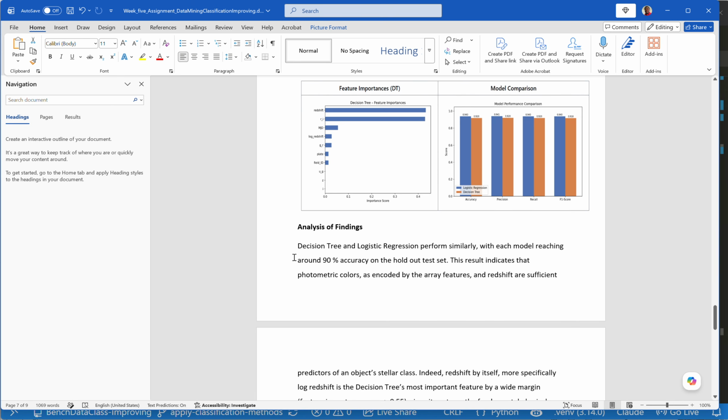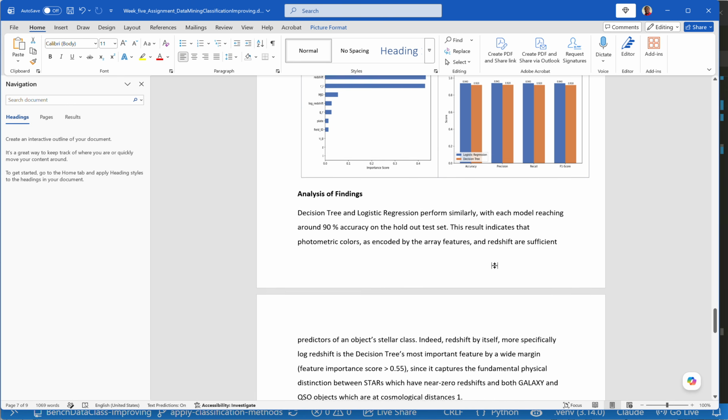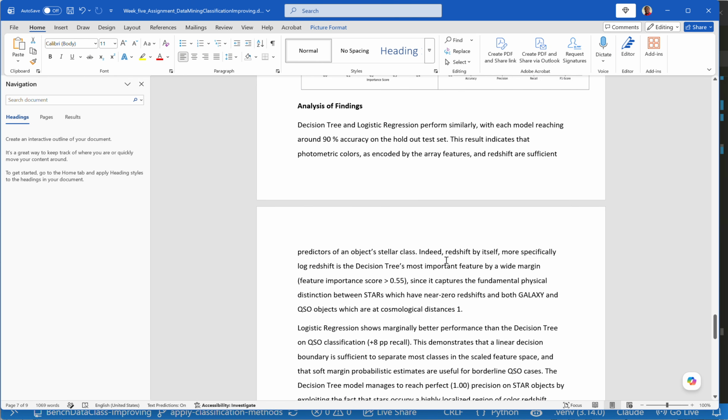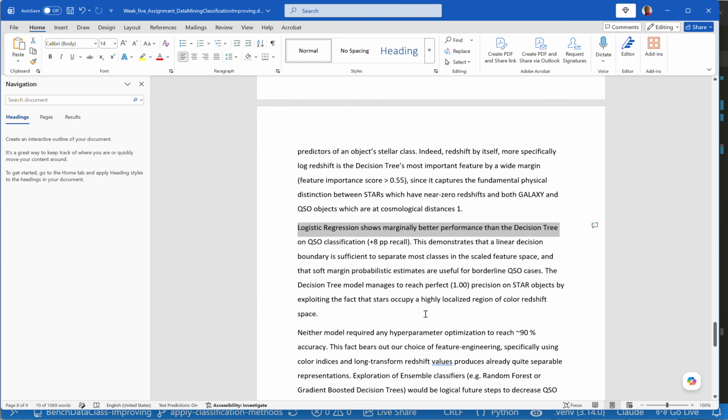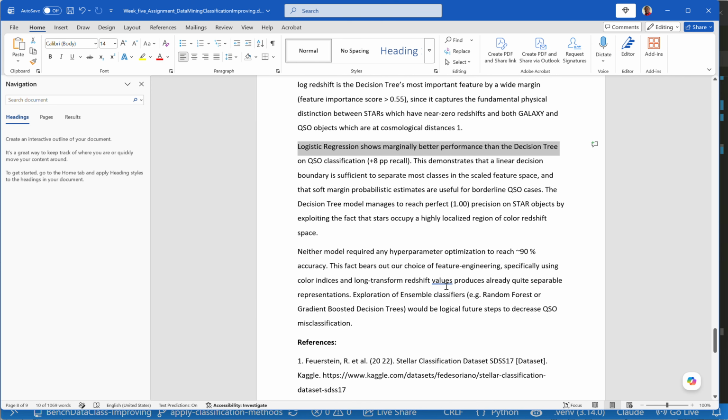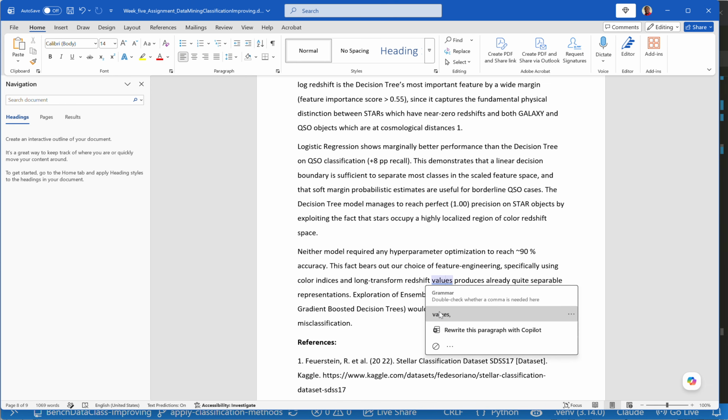If we use either a decision tree or logistic regression, we get almost the same result. So this is my presentation, and I gave a few examples of logistic regression compared to decision tree also.